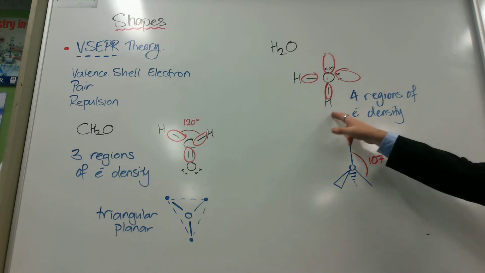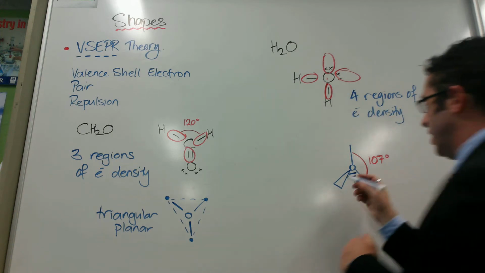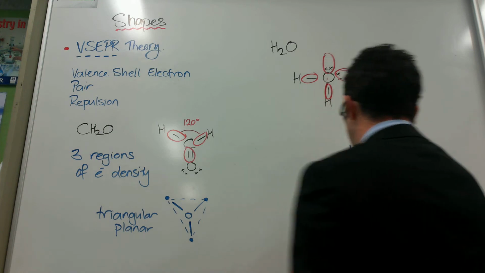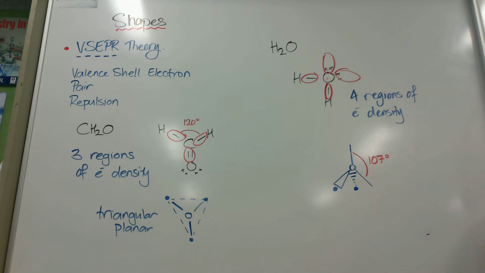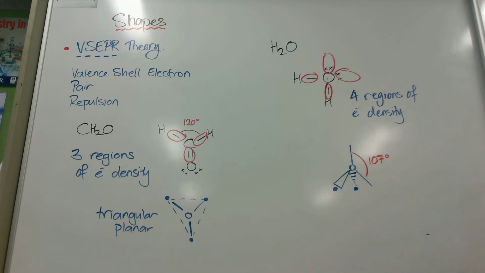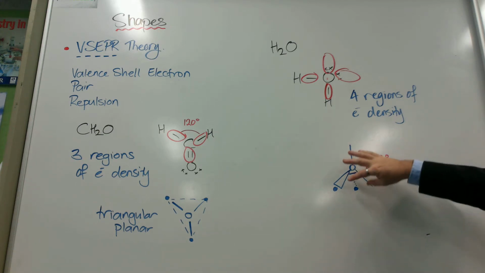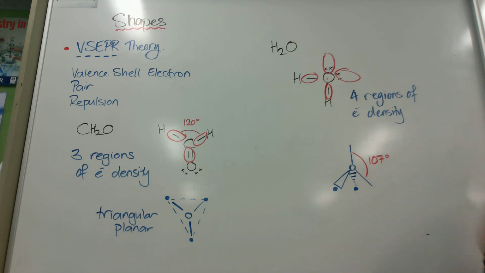Then I look, how many atoms have I got bound to this? And I've only got 2. And the way I've drawn it, it would be here and here. These lone pairs don't count for the shape, they only count for the bond angle, because lone pairs repel. So the 4 regions of electron density repel each other, but I've only got 2 bonded atoms. So this shape, if I was to spin it around, is like the letter V. So not surprisingly, we call it V-shaped.